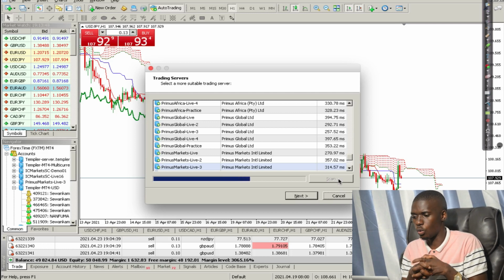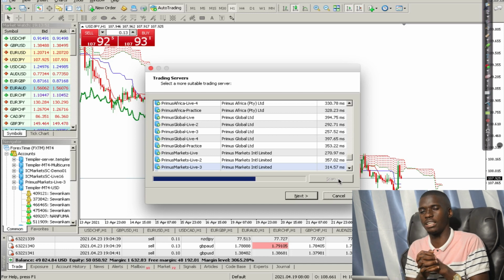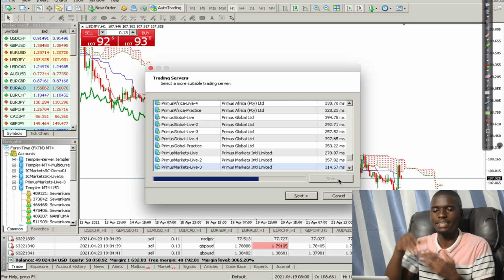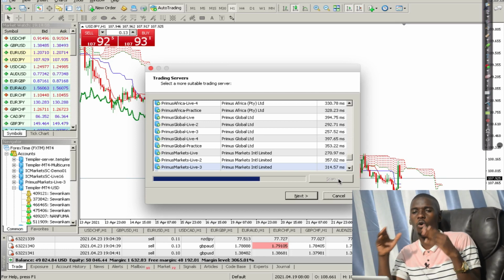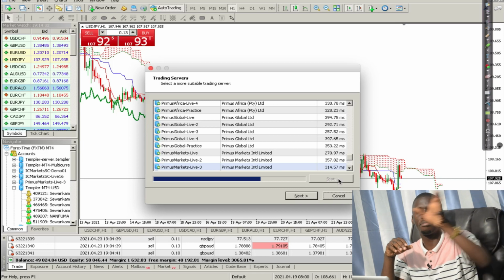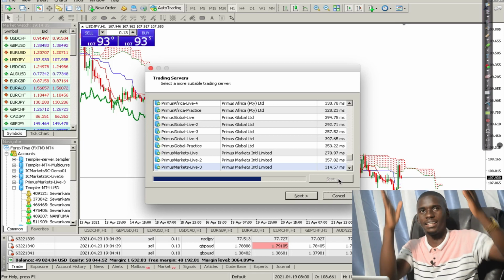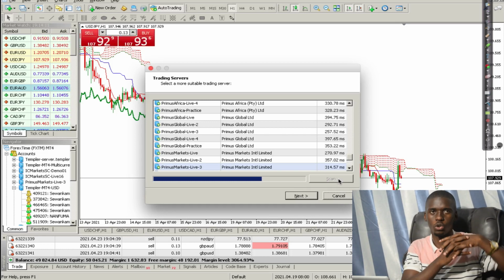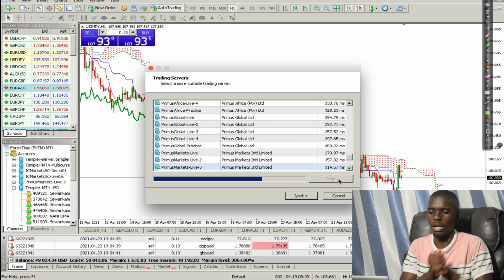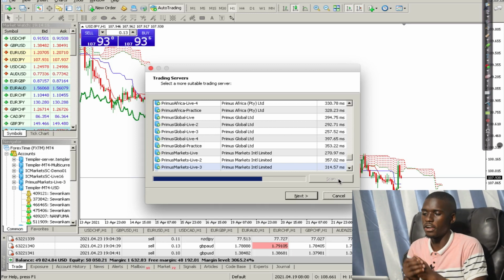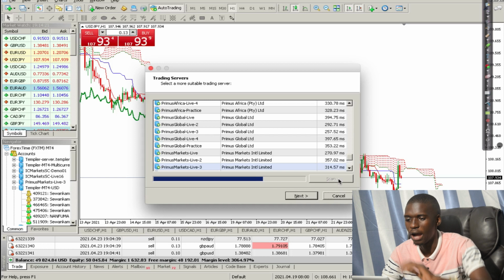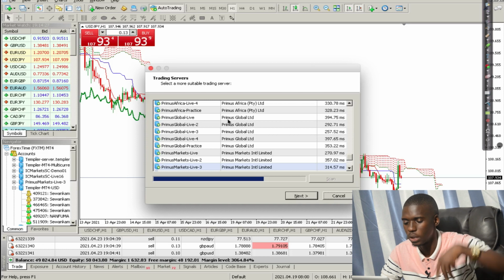It doesn't take long. So we're going to look, it's going to display all the servers that we have for this specific brokerage. You can have various accounts on the same platform. You can trade from different brokers, like 5 or 10 brokers, under the same platform, and you can simply keep choosing different accounts that you logged in with. Just as we see here, we have so many brokers that we're using on this particular platform.